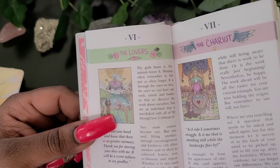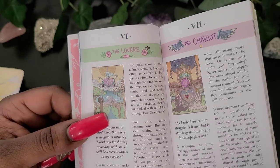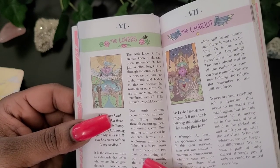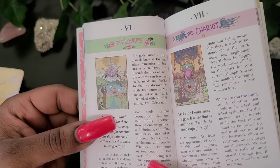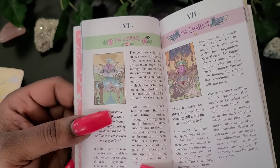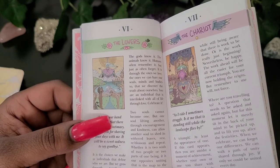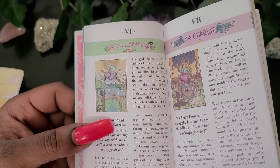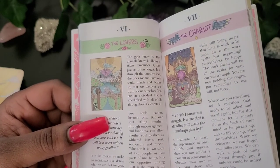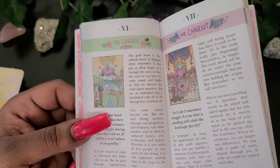You are an individual that is interlinked with all of life through love. Celebrate it. Two souls cannot become one, but one soul lifting another through encouragement and kindness can allow another soul to shed its withered leaves, rest, reblossom, and repeat. Whether it is two souls of two people or two parts of one being, it is our opposites uniting, that is the map to the way.